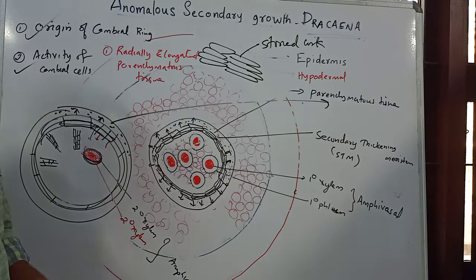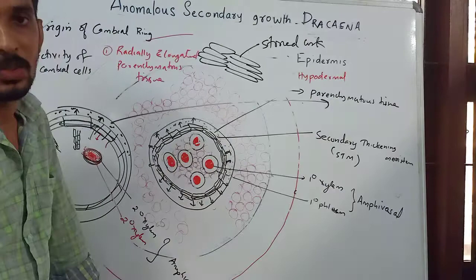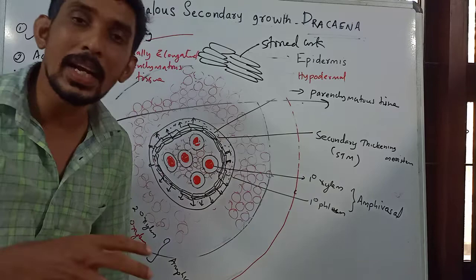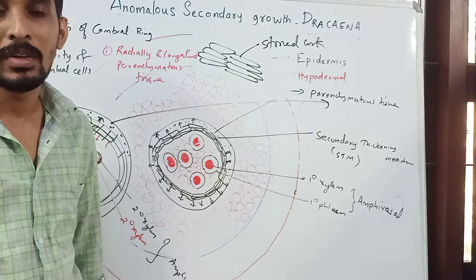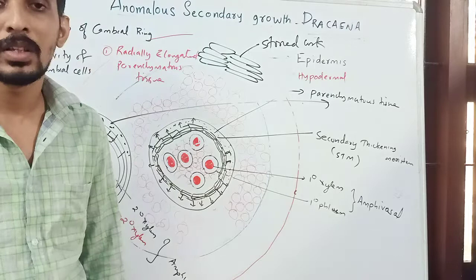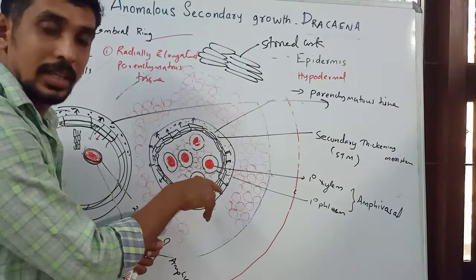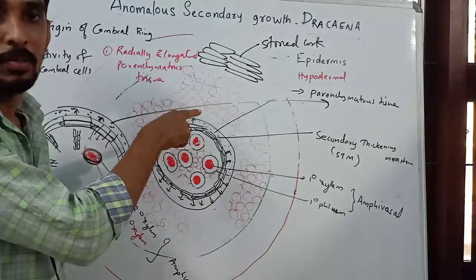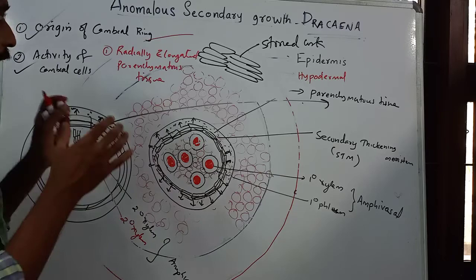And we can also say that the xylem in the primary amphivasal vascular bundle and in the secondary amphivasal vascular bundle is different. In the secondary amphivasal vascular bundle, the xylem is made up of only tracheids and very few xylem parenchyma. Vessels and fibers are absent. And the tracheids lack annular and spiral thickening on their cell wall. They possess only scalariform thickening. So that is the difference between the xylem of primary and secondary amphivasal bundles. Here in the primary we can see annular, spiral and scalariform thickening also. Okay, so that is the main difference in Dracaena. Okay, thank you.